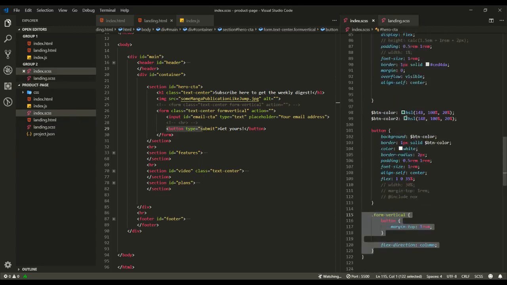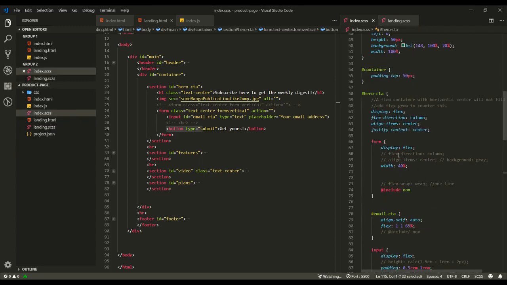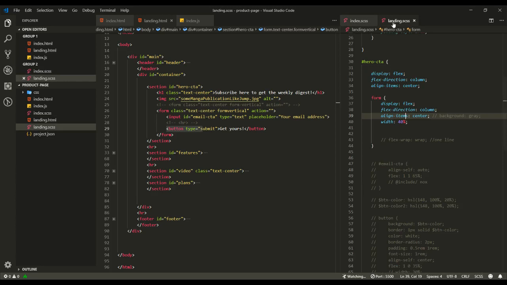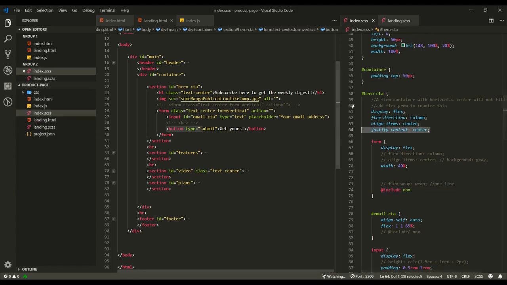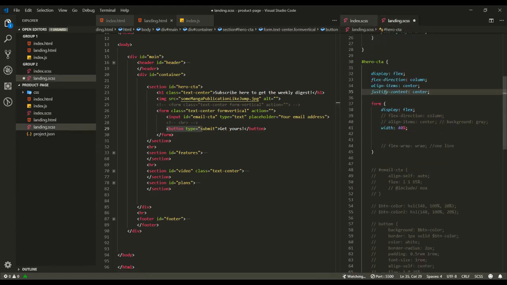What did I do? Flex with 40. Just flex them with 40. You don't want anything else. I believe what's missing is here, this justify content. No? Oh, that's scary. What's wrong here?